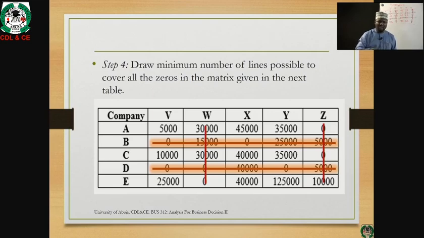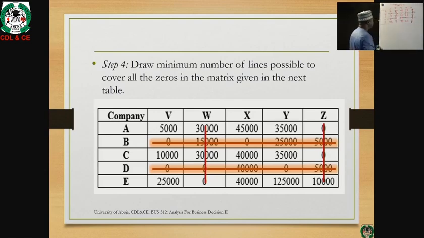And how do we revise the table? We simply look for the smallest number not covered by the straight line entirely. The straight lines cover some set of numbers. We are to leave them untouched. So the smallest number not covered by the straight line, examining carefully, if we look, we have 35, 35, 125, we have 25, we have 10, 5. The smallest number not covered by the straight line is 5. We pick that 5 and subtract it from all these numbers not covered by the straight line. Then anywhere two lines intersect, we add that very particular 5.